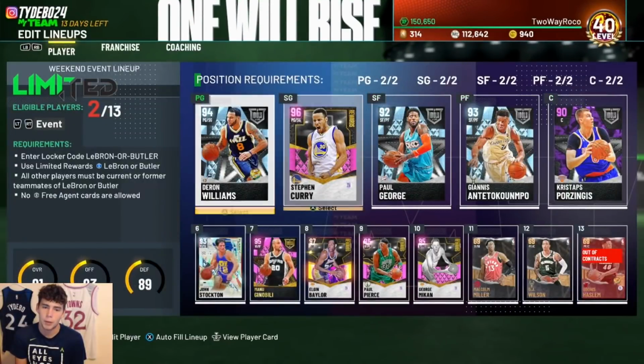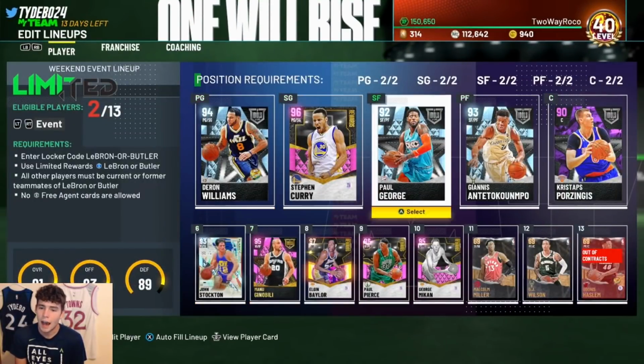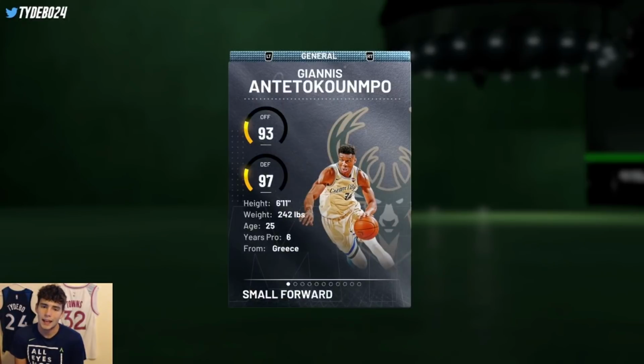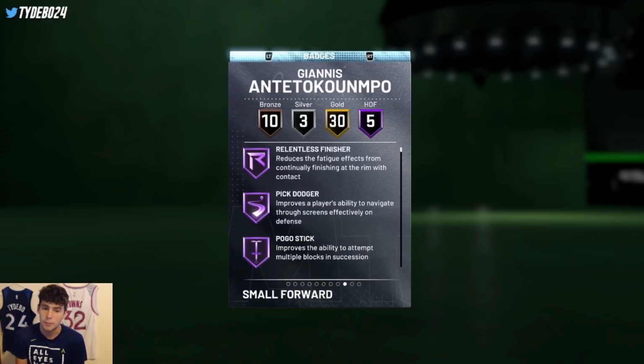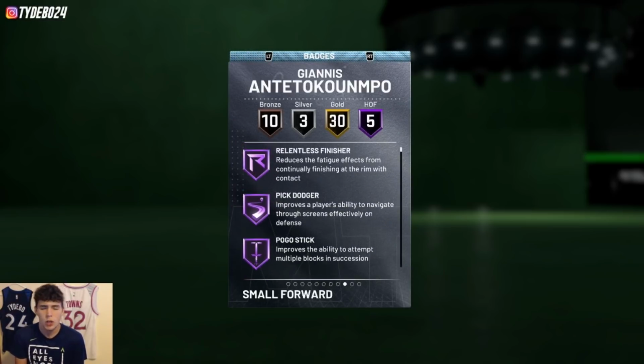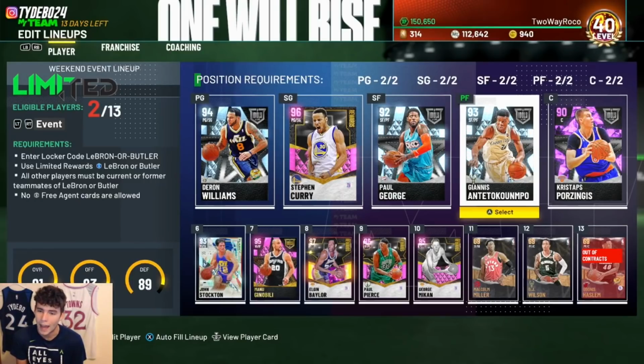Because if you look at what I purchased yesterday, I'll show you guys. I bought Giannis Antetokounmpo, and he's going for around 150. I spent about 250 on mine, and just look at the badges. He had an extra Hall of Fame badge with that being Pick Dodger, which with the right lineup, he can guard one of the primary ball handlers. Right now, I don't have him doing that.